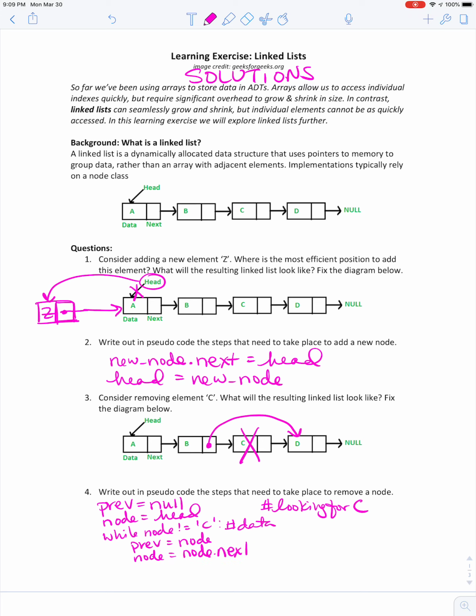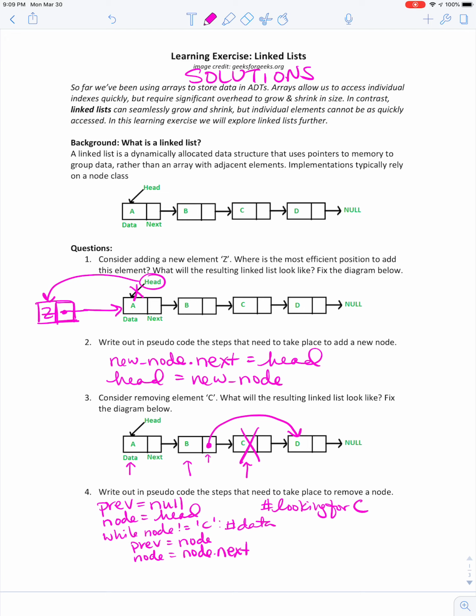So what we're doing every time is we start at the head, right? First, that's the node. Is that C? Nope. Okay, then we go on. And the way we move on is we update our node variable. That becomes our loop variable that we keep updating. And eventually, okay, we're at C, and that's where we want to be. We must keep track of previous, though, in addition to the node. So we need two loop variables because we need to update this next to point to the node after.